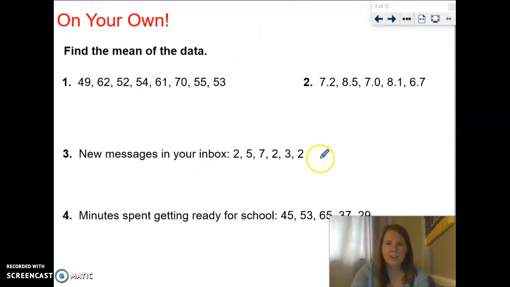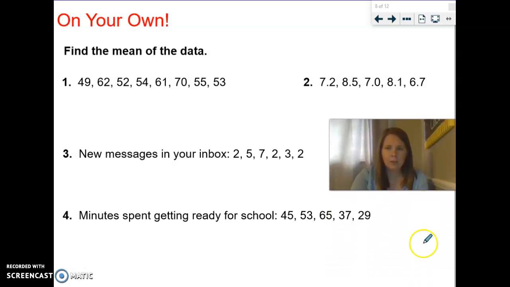And the next slide is actually an on your own page. So why don't you go ahead and take the time to already stop and pause the video. But I want to make sure that you understand how you are solving these, so please solve them out. Make sure you're adding up all your data and then dividing by the amount it has. Once you have done that, please continue on with the video and double check your work. So go ahead, pause the video, solve out these problems.